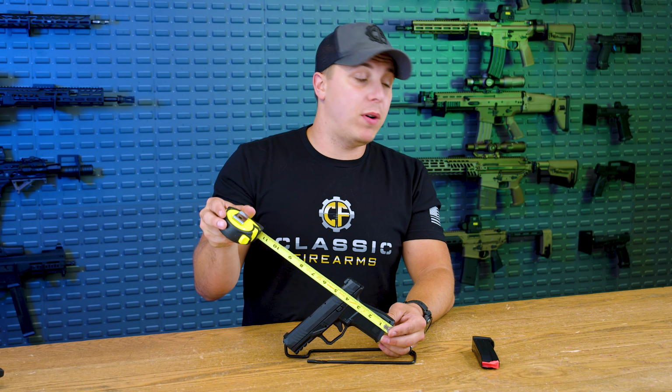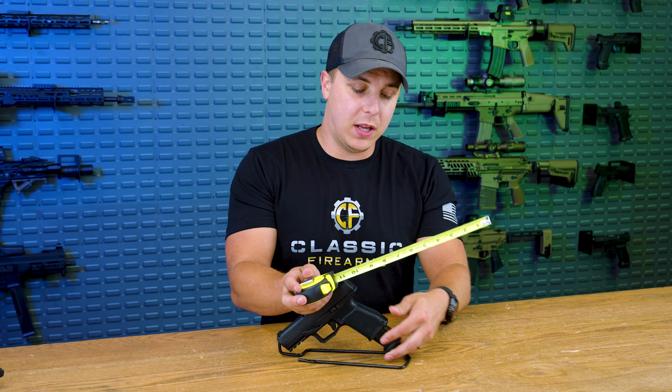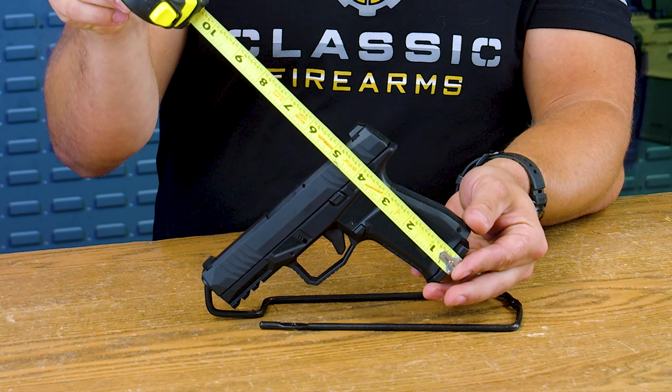Now they do say 4.7. I'm assuming that's with the mag in it and or with the extended mag, and we'll get to that in a second. So let's just verify the first mag. Let's see. Yep, there it is. That is indeed with the mag in it.